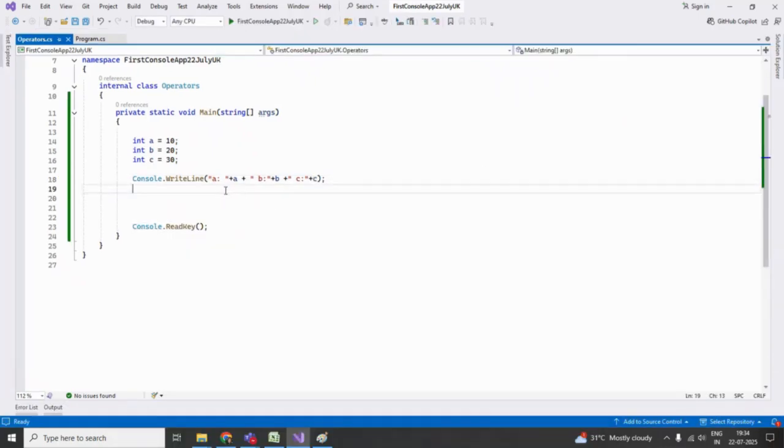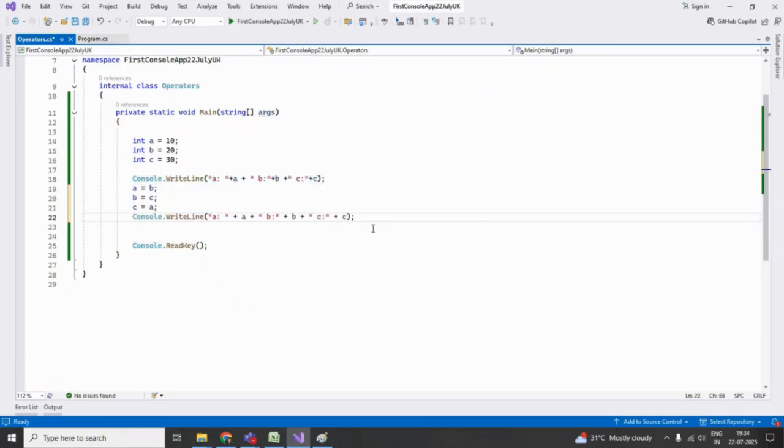Now whatever I do, I say a equal to b and b equal to c and c equal to a. Now after that, what will be the value of a and b and c? Tell me. a equal to b and b equal to c, c equal to a. What is the value of a?